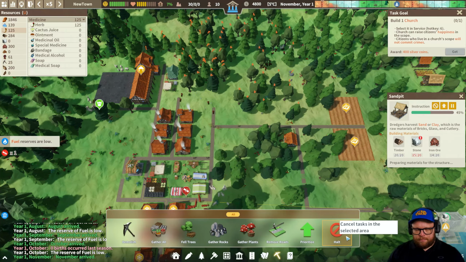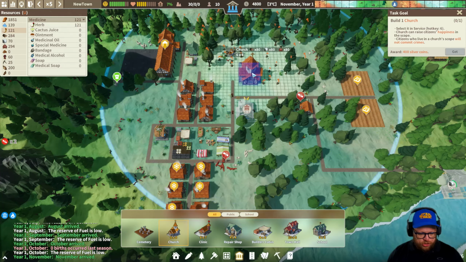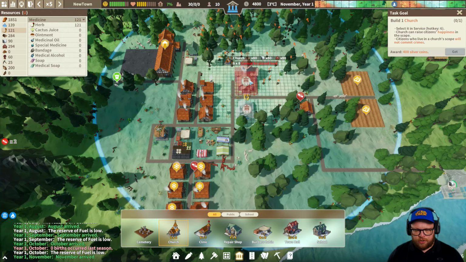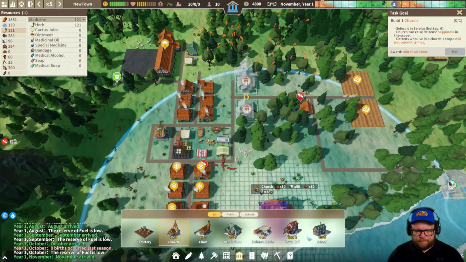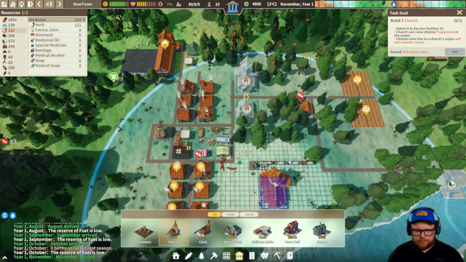So these guys are injured, so we need some services. So we need a clinic. Let's keep it in this vicinity. I think right here, because our houses are going to build out to the left there. So we need a clinic. We need a church. Right next door, or across the road. School and town hall are fine for the moment.